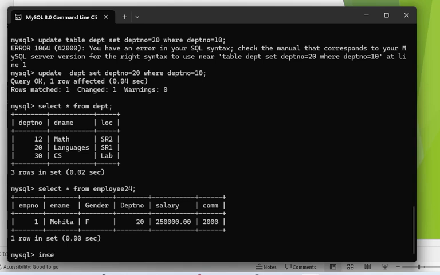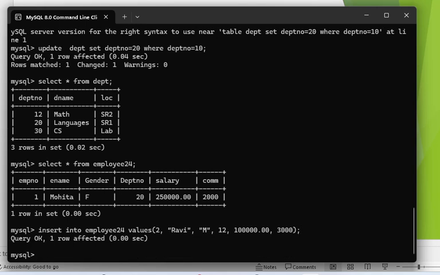So insert into employee 24 values: employee number 2, comma, let's take Ravi, male, comma, department 12 as the department number, then salary and commission.